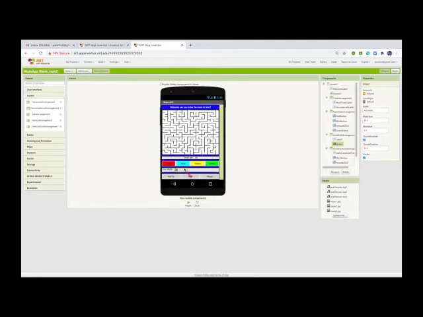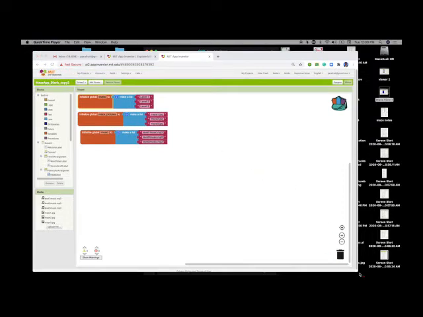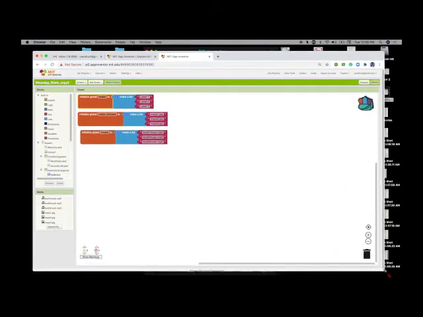The slider was important because it allows you to change the value of the properties or variable. So when you slide, you want to make it big, you can change the width of the line as you move through the maze. And one thing I want to make sure you understand is the difference between a button and a label. The button you can click on, but labels you just cannot click. A label is just for information. Okay, so now let's move right over to the block section, the second half of making our maze app.